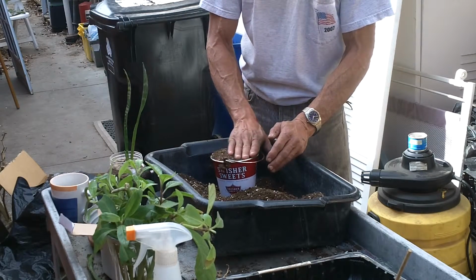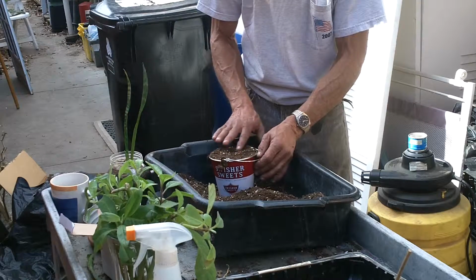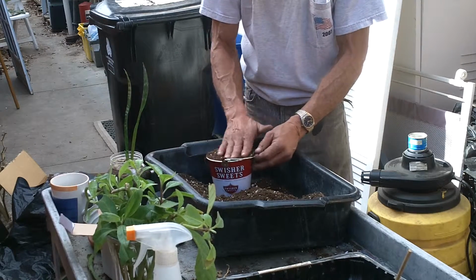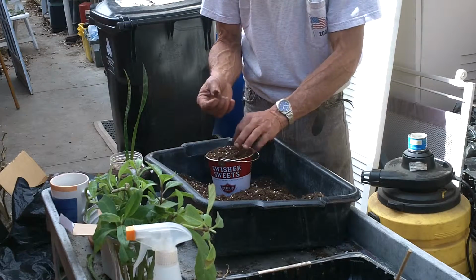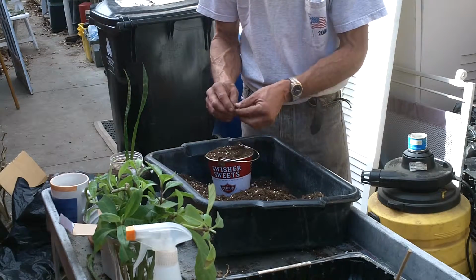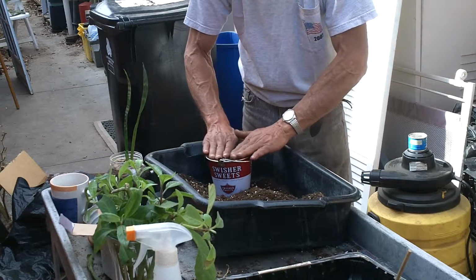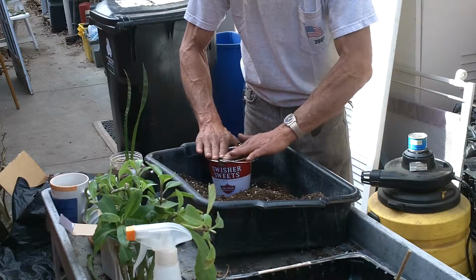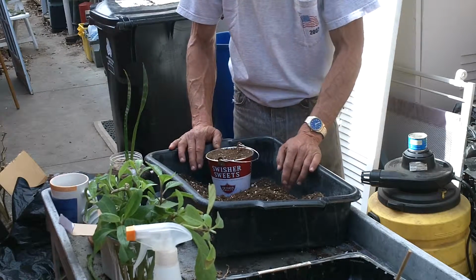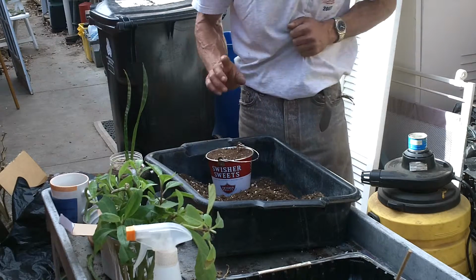Okay. I don't want to pack it down too tight. I just want to leave it nice and loose there. Not too much water retaining material for the cocoa here. I want this to stay kind of dry. You never want it to be very wet, because it'll surely kill your succulents and dry them out or rot the roots. Okay, I'm going to get some more rock real quick.